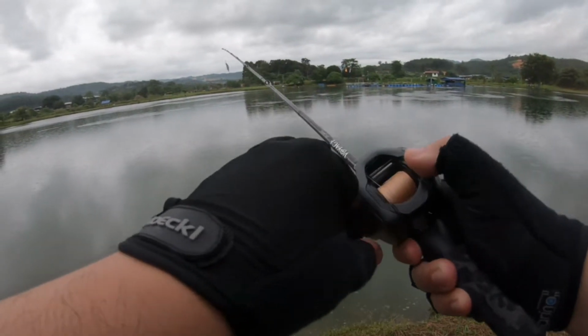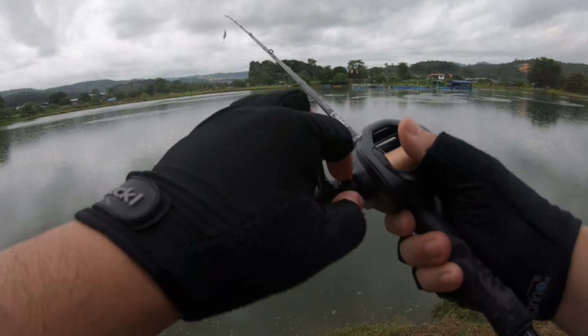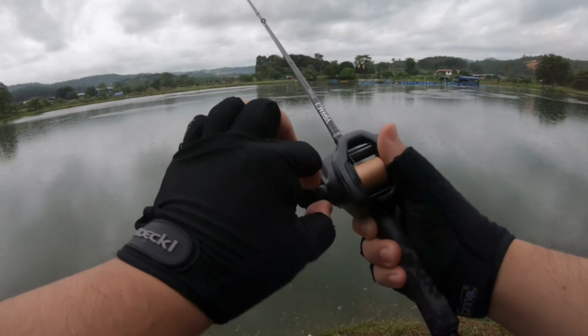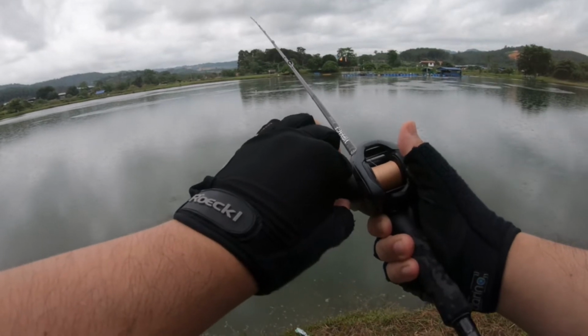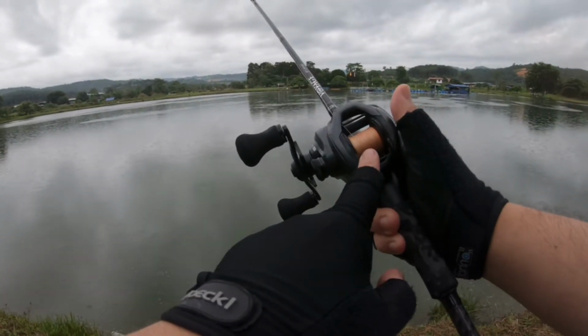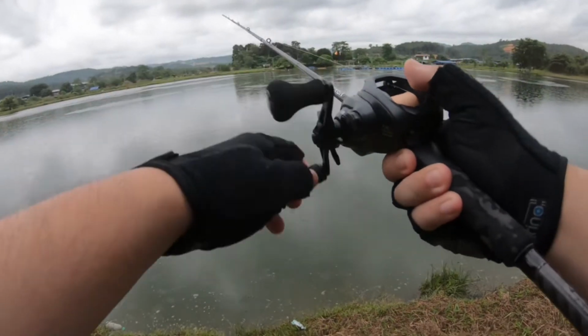So tighten your tension knob, make sure breakdown's at maximum. Press your line release button and slowly release the lure so that it falls to the ground, right? Without having any backlash. Okay, no backlash. We're good to go. Let's try and cast.